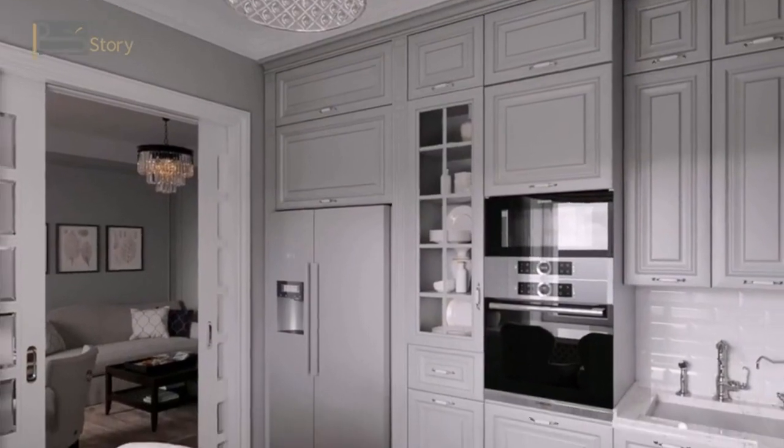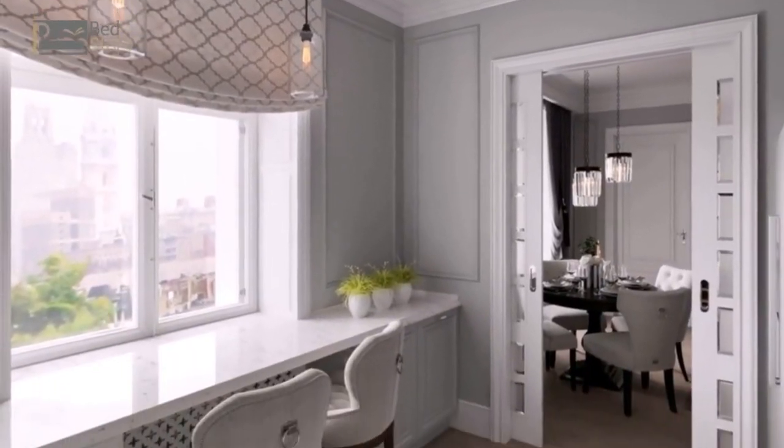Hi, we're the Simpsons and we're here to tell you about how we have found the perfect mattress — and you can too. We have just moved into this nice big place and we wanted a new mattress with it. Besides, we've had the old one for seven years and neither of us have been sleeping well recently.